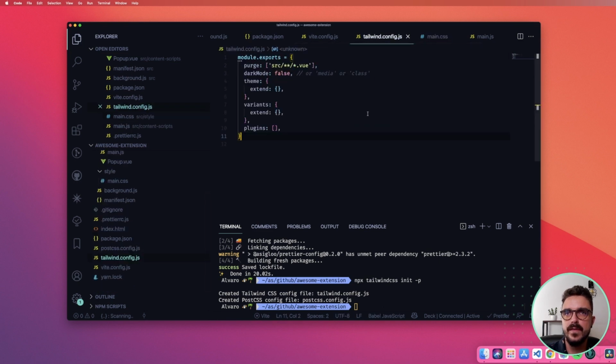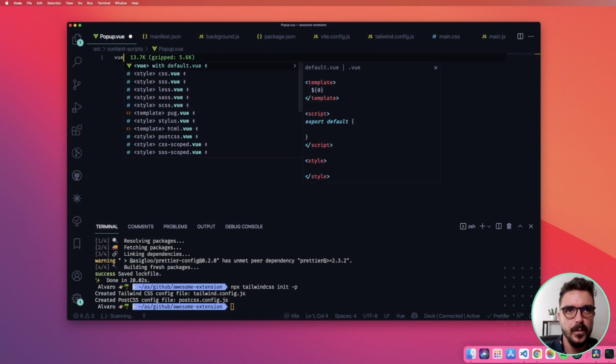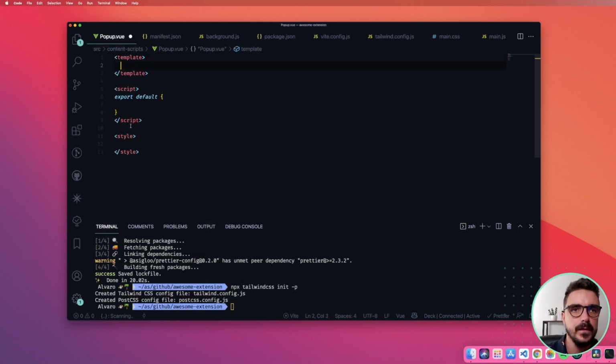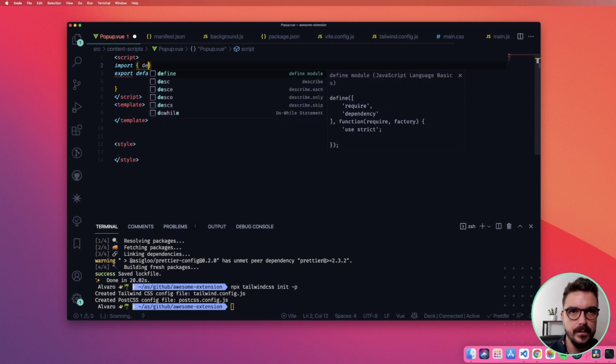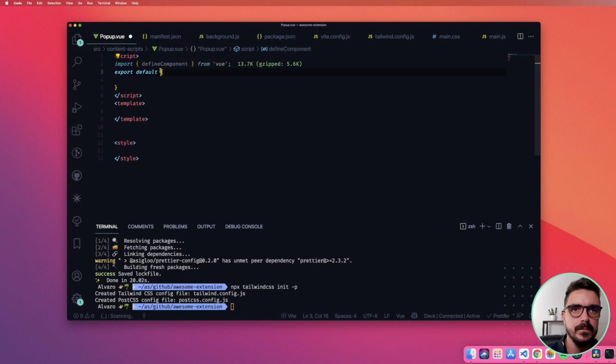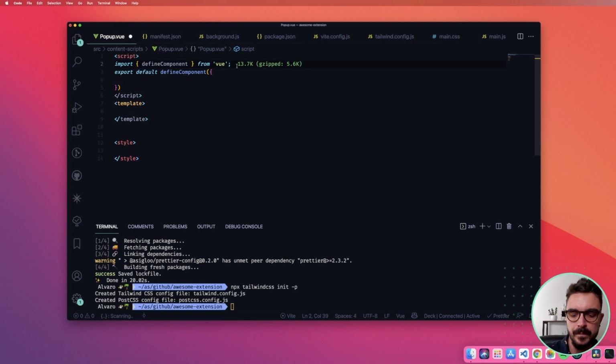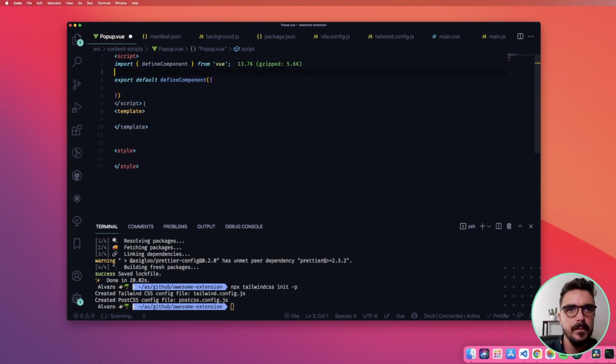So let's save all of this. It should be fine. And we're going to start creating the view components. So I have a view snippet with a structure. I'm going to import the defineComponent, which I think is more used when you use TypeScript with Vue, but because I'm really used to it, I'm just going to put it here. Okay, so here we need to put a semicolon.